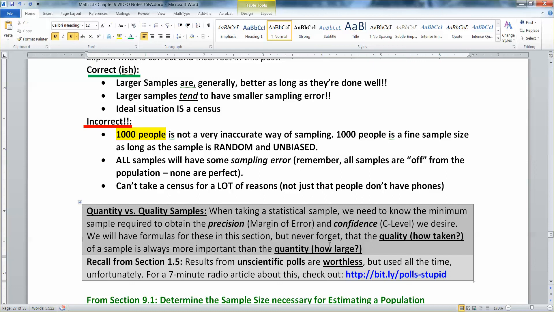Also remember from section 1.5, because that's when we first ran into all this stuff, section 1.5 which is right at the beginning of chapter 8, that if you have an unscientific poll, if you let people call in, if you charge money to call, all that stuff makes the results worthless. And unfortunately those are used all the time especially in the news because they have to do something for 24 hours a day seven days a week and it's just atrocious the kind of stuff that they will put up there. So be very very cautious when people are putting out polls to you, but you want to make sure that they were drawn in a nice scientific way, namely random and unbiased, all that good stuff.